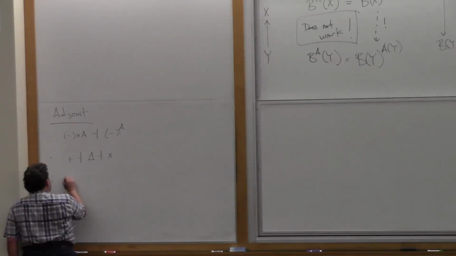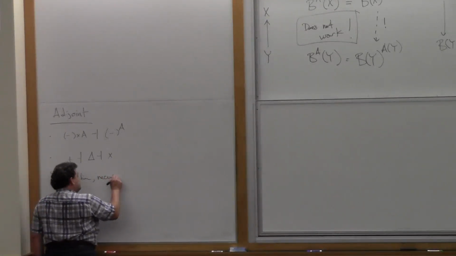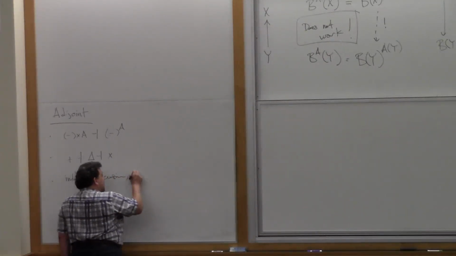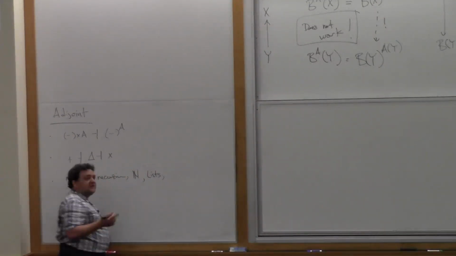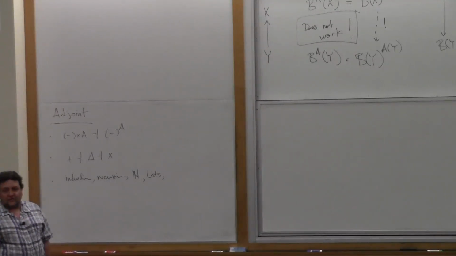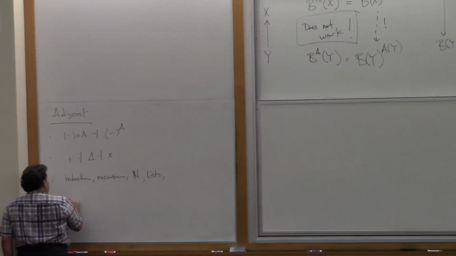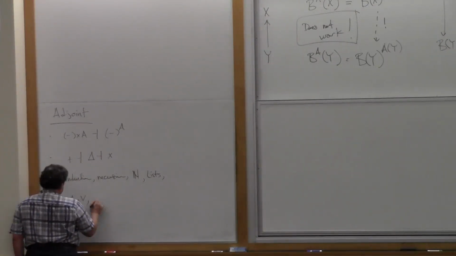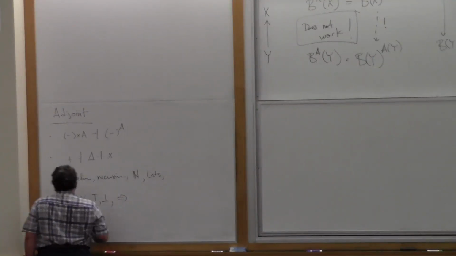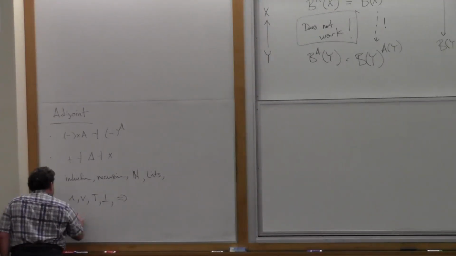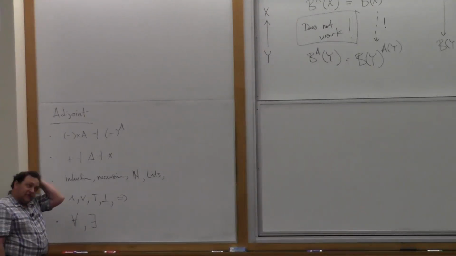Also, the notions of induction, recursion, and then things defined in terms of them, like the natural numbers and types of lists, all kinds of inductively defined types. These are all examples of adjoints. And similarly in logic, of course, things related to this, like conjunction, disjunction, true and false, exponentiation. These are adjoints. Also, the quantifiers. I think it's quite remarkable and beautiful that the quantifiers are examples of adjoints.